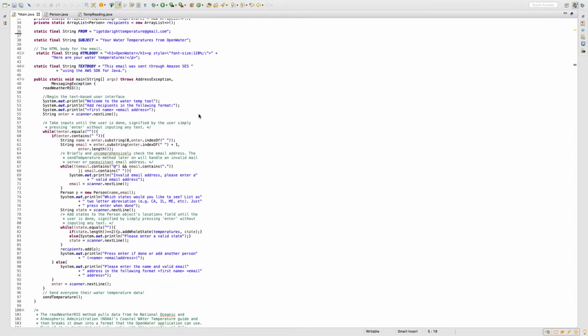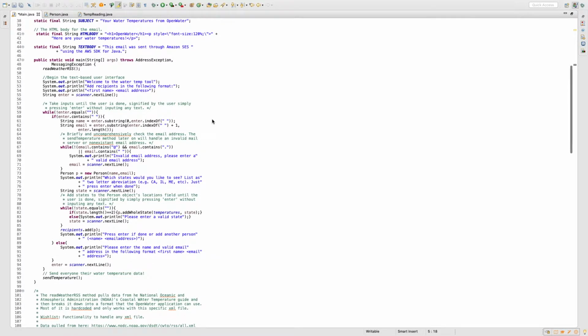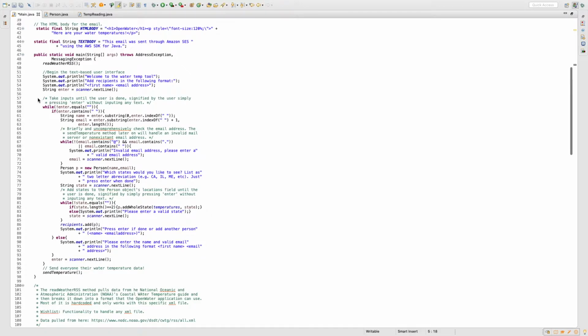So I made it so that in the terminal you can open up this program as a Java executable. So I had this as a jar, Java runtime file. So it's an executable where you can open it up via text in a terminal, and you can give it all the names of each person you want to have an email go to, as well as the email address. So that's what's happening here.